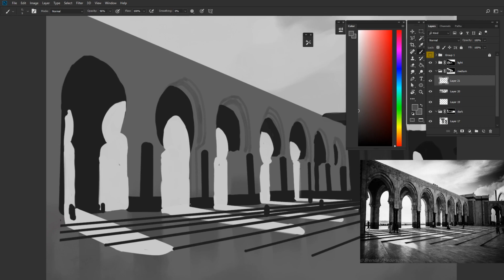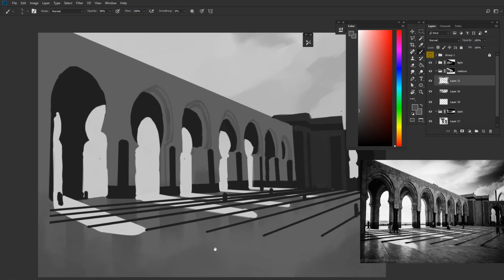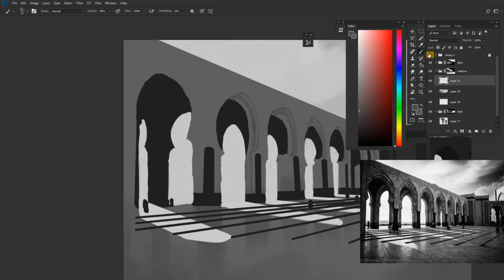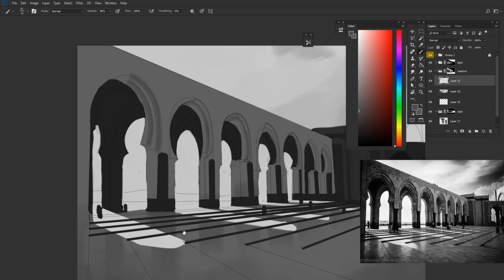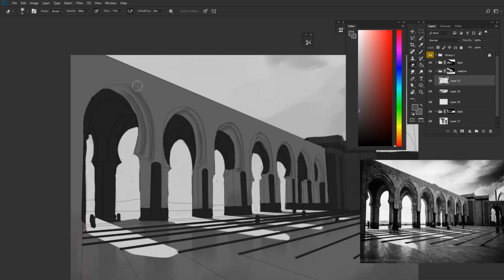Because what this means is once you start to go make your own compositions, you're not going to have reference to look at in terms of the general kind of value structure of the image. And you can think back to this experience, the way that you are forcing that initial read to stay clear even as you start to add values here. Okay, I'm getting ahead of myself a bit.